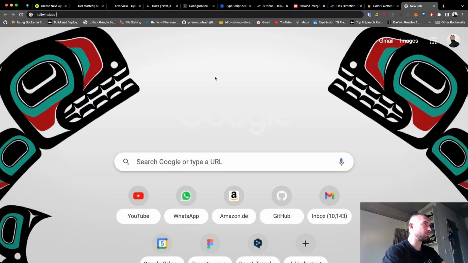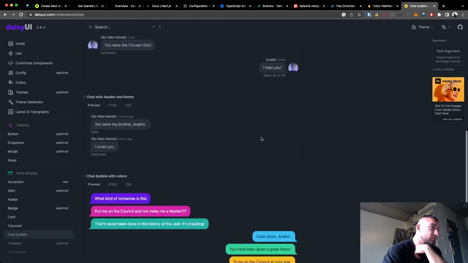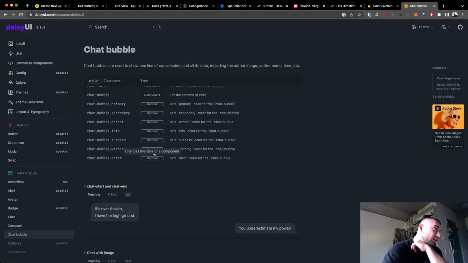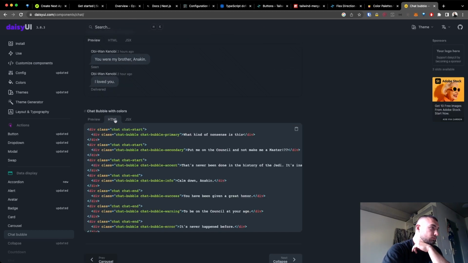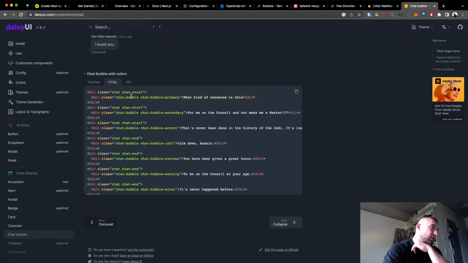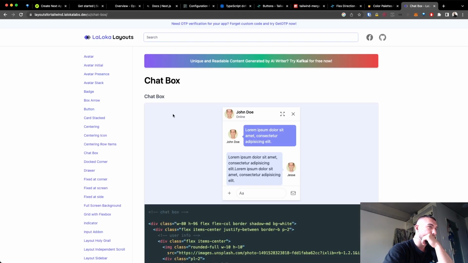Let me see if there are examples for Tailwind CSS. Chat bubble. Oh, nice. Look at that. But oh, that's a component library that somebody wrote. So apparently you can use the classes here, but we don't want that. We want custom Tailwind CSS.